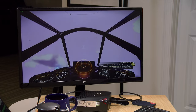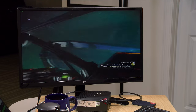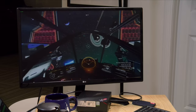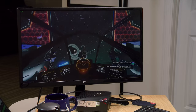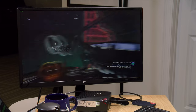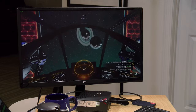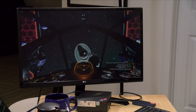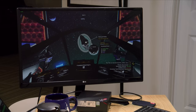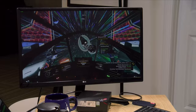Got my controls reversed here. But what I love about this game is just the fact that it's so immersive. Like the VR in particular is really cool. Just because as you're playing this game on a two-dimensional screen, being able to pop on the VR headset and then just jump into a much more immersive environment is really cool. And then we can go to see some other planets here. That's my other base. I built out a few bases in this system here. So this is all my stuff. I don't think anybody's found my coordinates yet.